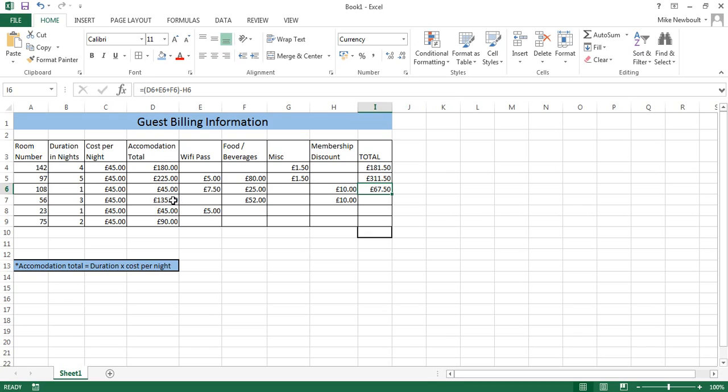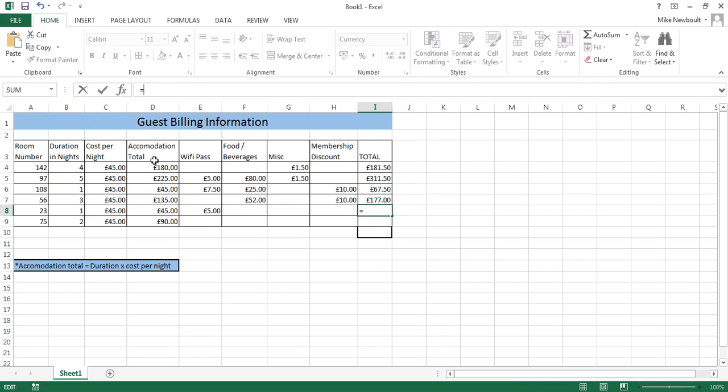Let's replicate that underneath, because we have another one here where we've got to add that, and we need to add that, and we need to take away that. So we're going to replicate what we've just done. Equals, open our bracket, we click on that cell, plus that cell, close our bracket, minus that cell, press enter, £177.